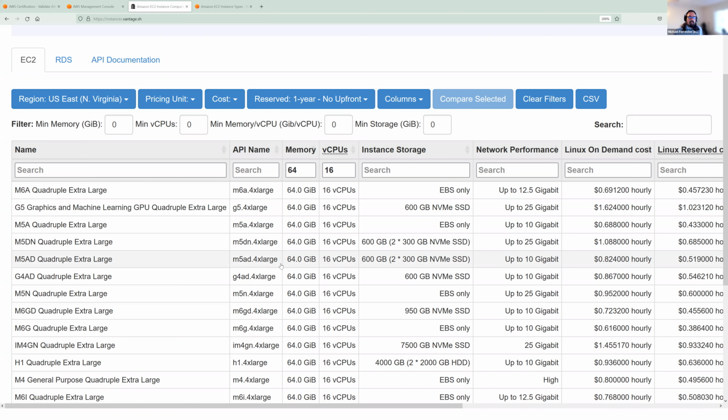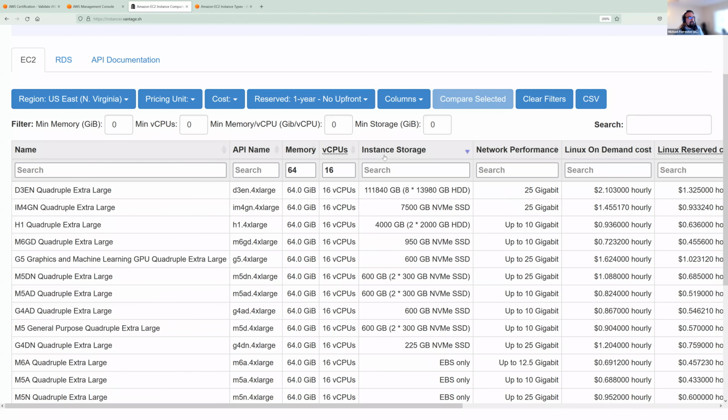Just a word of caution, because I'm going to talk about this topic later, is that some of these boxes come with quote unquote free storage. It's called instance storage. You can actually see it up here. See the instance storage on here? Some of these virtual machines come with free storage. Do not use that storage in production. You know what I have to say about that, Michael? Hold on. That's an NVMe drive. That's an SSD drive. That thing is probably super fast.